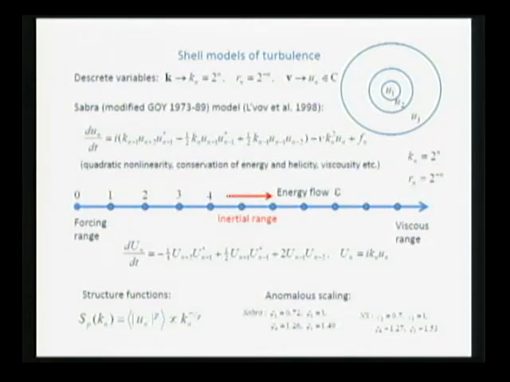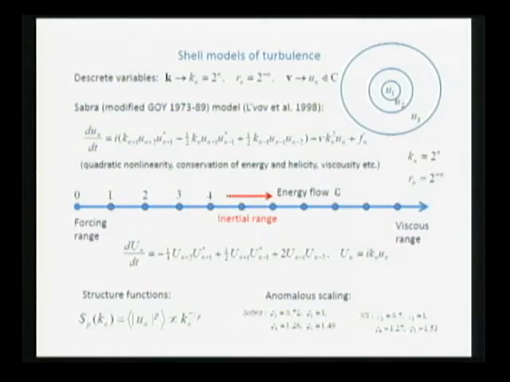So now we come to the shell models. A shell model is an attempt to make the system as simple as possible. At the same time, we want to keep the inertial range and we want to keep the anomalous scaling. This model has quite a long history, and the model which is considered mostly in the context of turbulence is what's now called the Sabra model, which is a slight modification of the Gledzer-Ohkitani-Yamada model, which was developed essentially by the year 89 from earlier models. And it has this form.